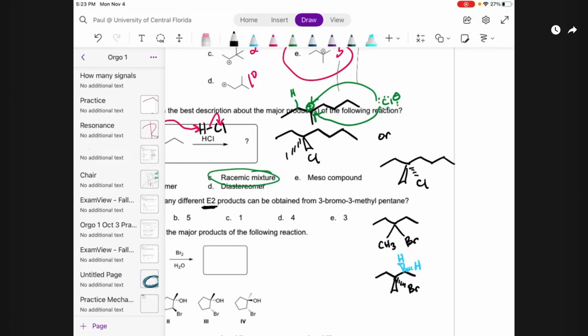And let's go 1, 2, 3. Just draw it like that. Okay. So we have the 2 blue hydrogens and the 3 black ones. And so if we grab one of the black hydrogens, we would have to make sure to give us a conformation that's antiperiplanar, but we would eventually come up with a product like that. So if we grab one of those hydrogens and make sure it's antiperiplanar to the bromine, we are going to get that product. So that's one.